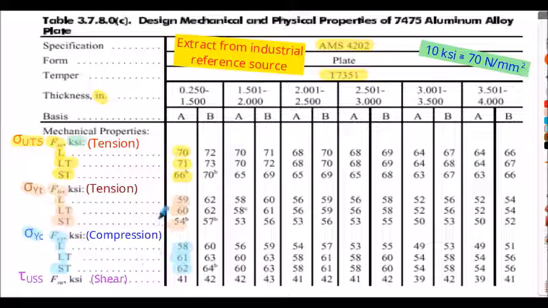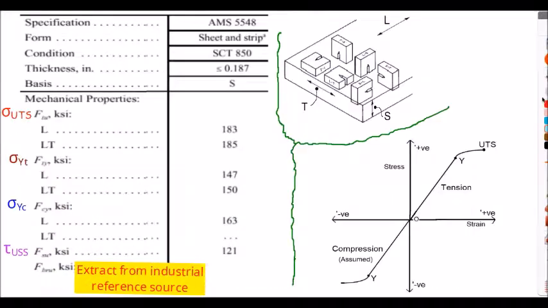Something else to notice there, the tension and compression values. Notice how they're very similar for the yield, because we don't actually test in compression often. We use a tensile test, and we often assume that the compression values are very similar to the tension values. And you can see that that's again a reasonable assumption. My tension yield stresses are around 60ish there, and again you can say the same for compression. It's a reasonable assumption that the compression yield strength is very similar to the tension yield strength.